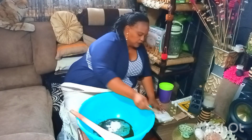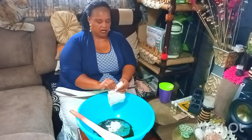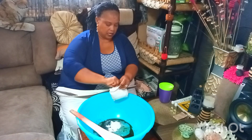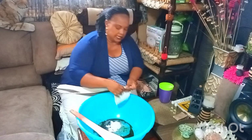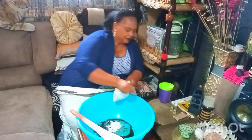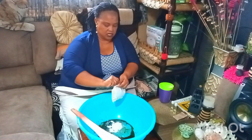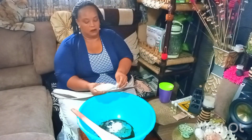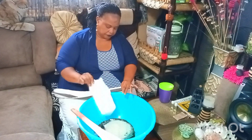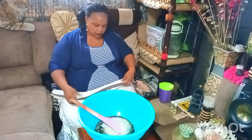Just to be on the safe side, you can use a universal or a chemical mask. But I've made these products for so many years. There are only two products that I feel like I really want to wear a chemical mask, and that is the toilet cleaner, because that one gives a lot of fumes, and it's a video coming up. Make sure you get rid of all the staples. So this is our last number one product. Mix this.